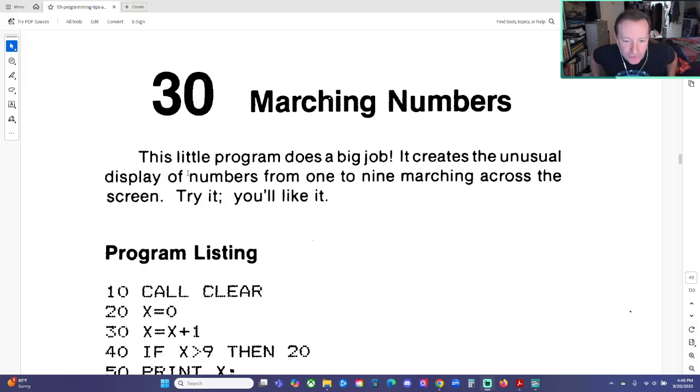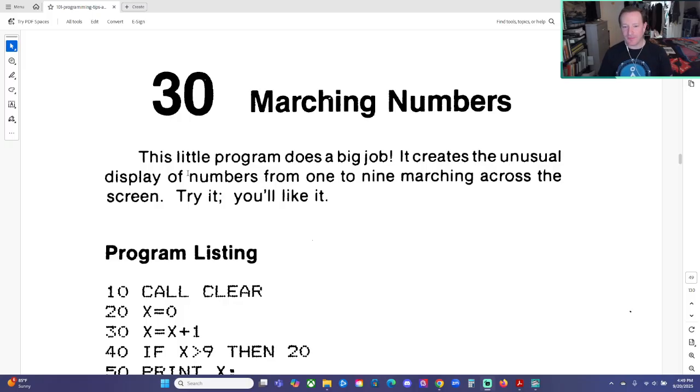I am working my way through the book 101 Programming Tips and Tricks for the Texas Instruments TI-99 4A Home Computer by Len Turner from the early 1980s, one of my favorite old programming books I had when I was a kid for my favorite old computer system, the TI-99 4A Home Computer. We're going to read the program description, which is very short here, type the very short program into the TI BASIC function of the Classic 99 emulator, run the program, look at it, see what we can make it do, if anything, and continue our journey through 101 programming tips and tricks.